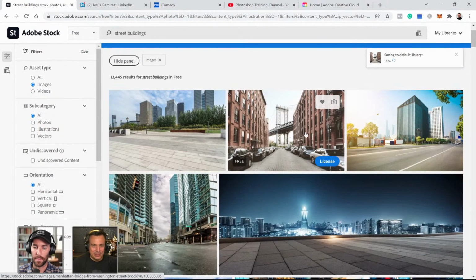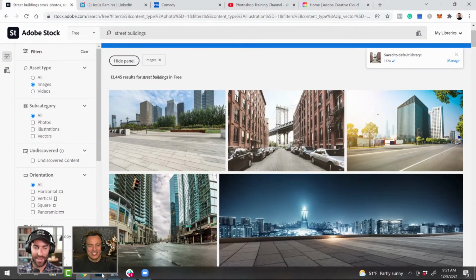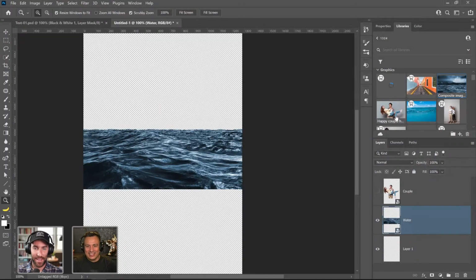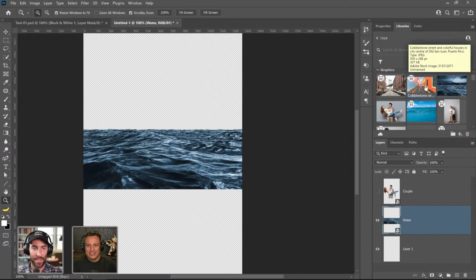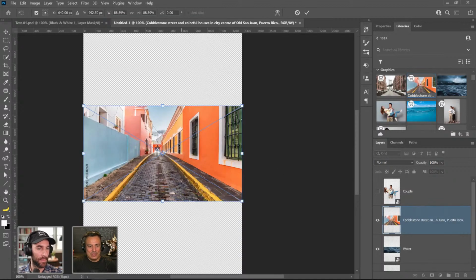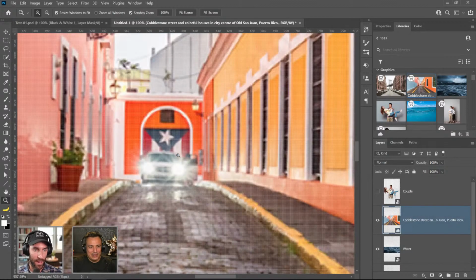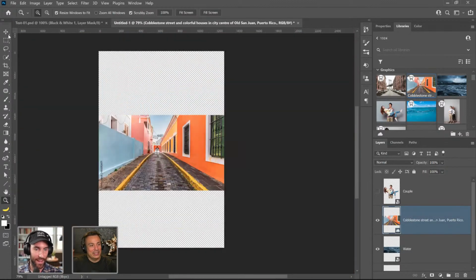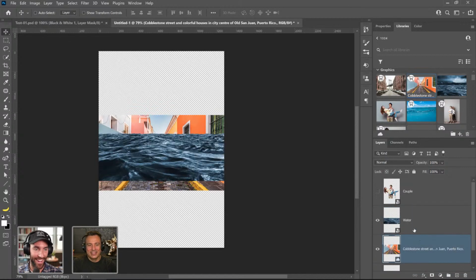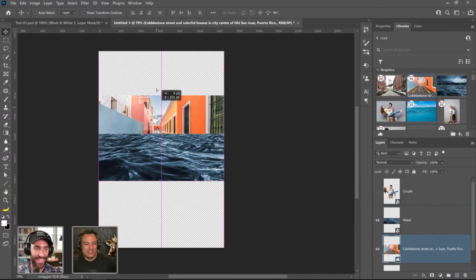Yeah, well, I'll use this Brooklyn Bridge one because I don't know, I feel that a lot of rom-coms are set in New York or Brooklyn or something. Totally. Yeah, it already sets the stage for their story, and you can almost build a better narrative with the background too. Yeah. I don't know where this cobblestone street was shot, but they're probably like, what is that? Is that Puerto Rico? It looks like Puerto Rico. Yeah, Puerto Rico. I don't think it's Texas. So maybe Puerto Rico's flooded, who knows? But then they went on a vacation to Puerto Rico or something.